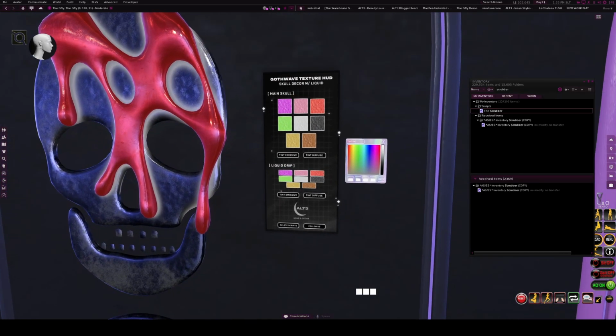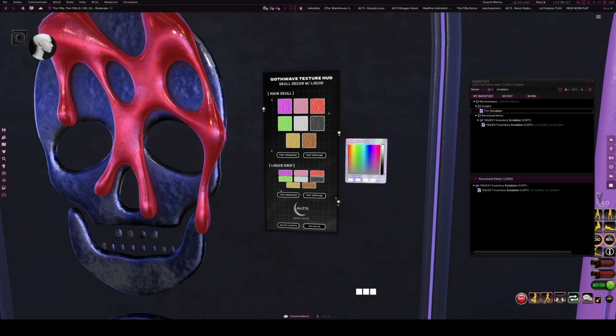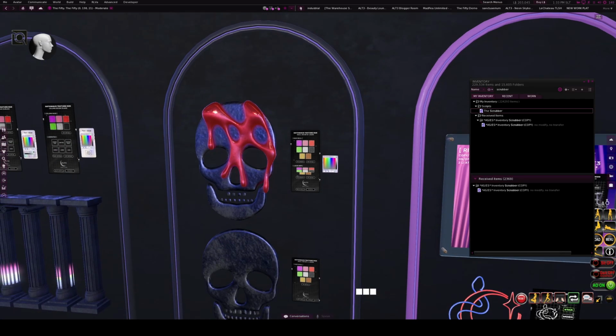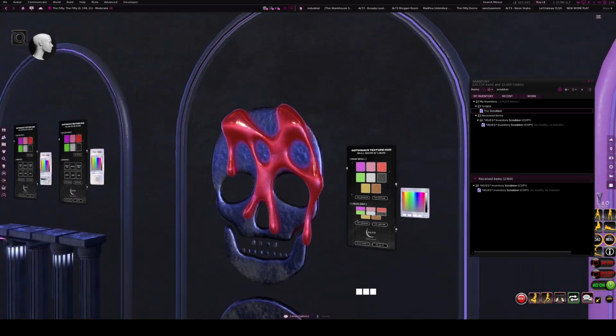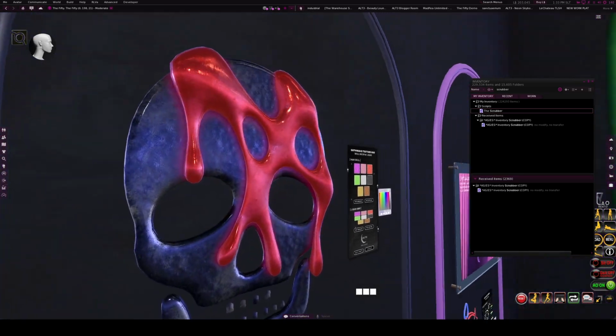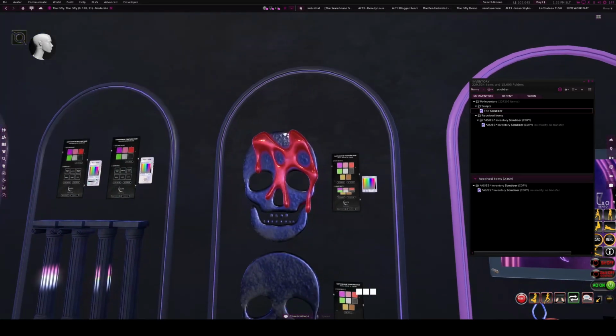So I could tint the emissive of the main skull to be red. And this windlight isn't doing me very many favors, but it is red behind there.